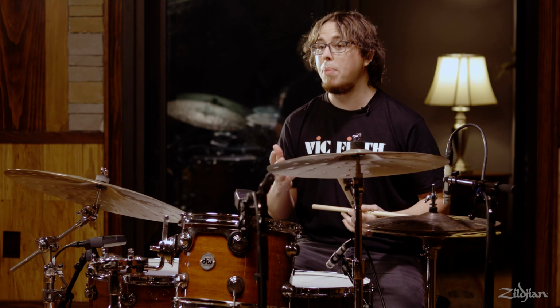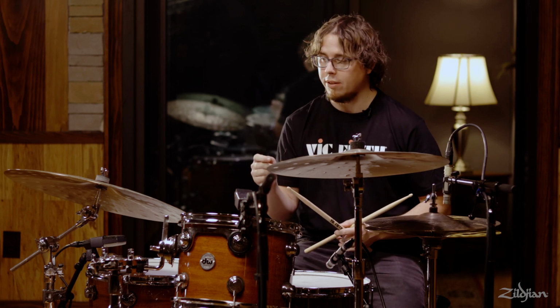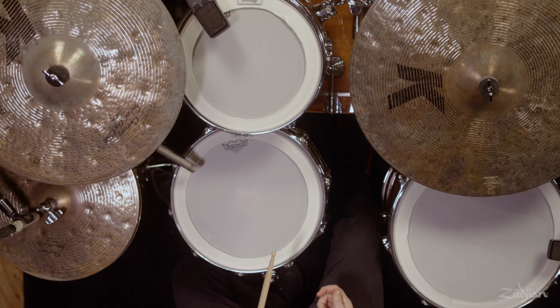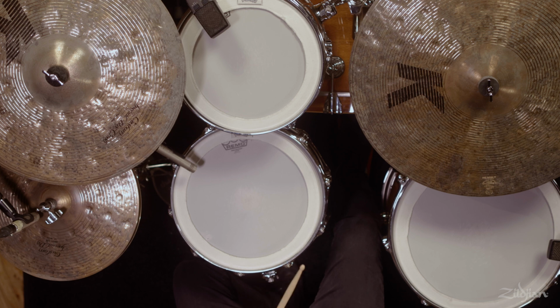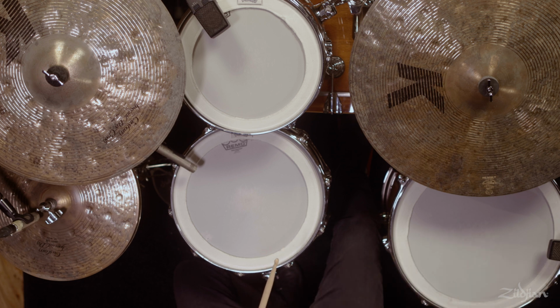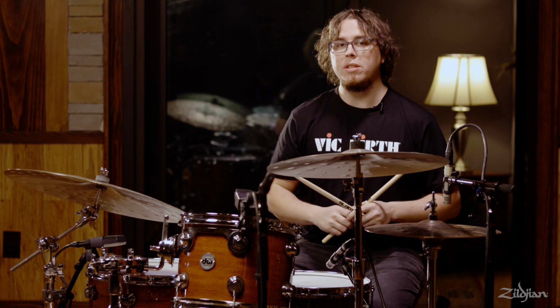So we had the rock pack in the last lesson, which is very clean and very bright. And now we have the K-Custom Special Dry cymbals, which are very dark and trashy. As you can see, the top of the cymbal is mostly unlathed, which gives it a very dry sound, and there is a lot of hammering with big hammers and small hammers all over the place, so it gives it a dark, complex sound. I'm just going to play a little bit for you so you can hear what these cymbals sound like.